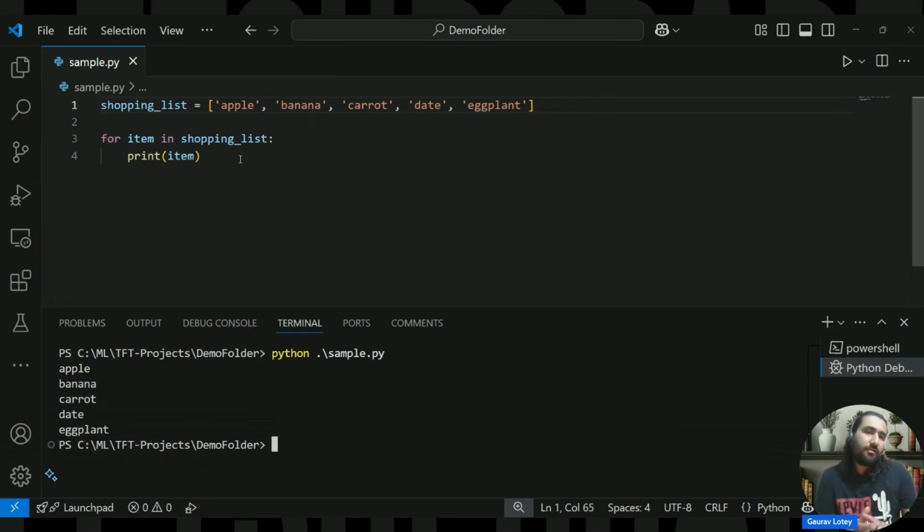Imagine having a list with more than 10, 100 or thousands of items. How much coding effort or monotonous effort can a for loop save, rather than printing again and again the items in the list?